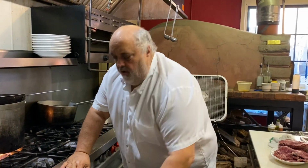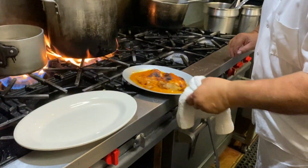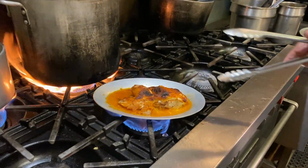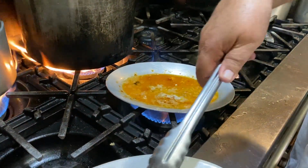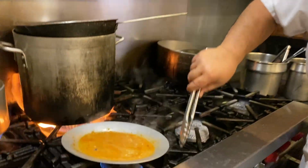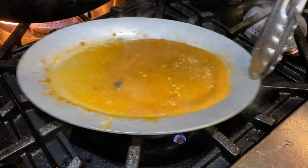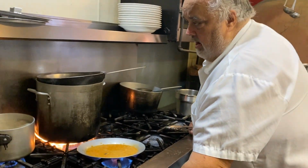Peace. Let's check that buffalo roasted herb chicken out here. So what I'll do is I want to reduce that down. So we're going to leave it on that sizzle platter. Then we'll finish it off under the broiler a little bit. Don't forget, we got the blue cheese in there. That's going to make like a sauce. Then just going to reduce that down. Got that chicken stock simmering in the back.